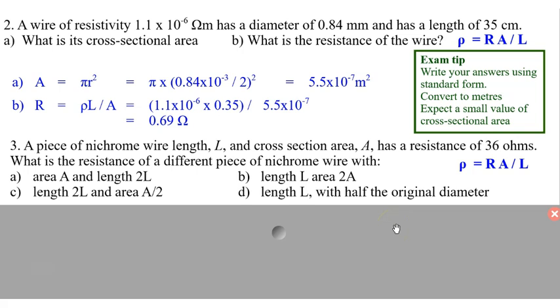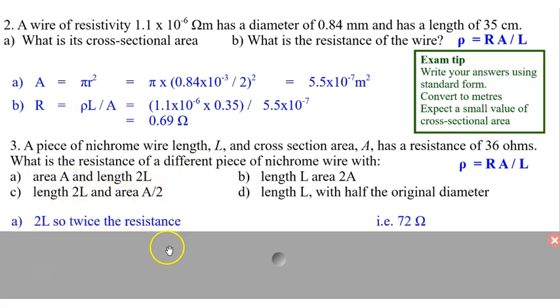Question 3 is another fairly typical exam question. So we're told a value is 36 ohms for a particular material. This idea of relationship, so what happens if we double the length or halve the area, etc., is a really common question across all the exam boards. So if we have the same area but double the length, then it's going to be double the resistance. So we can see the relationship between resistance and the length, it's proportional. So if we double the length, we double the resistance.